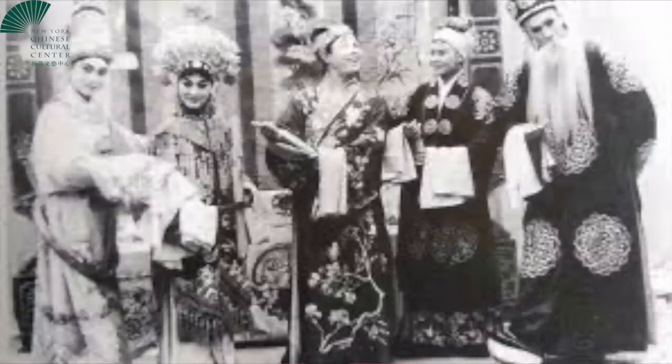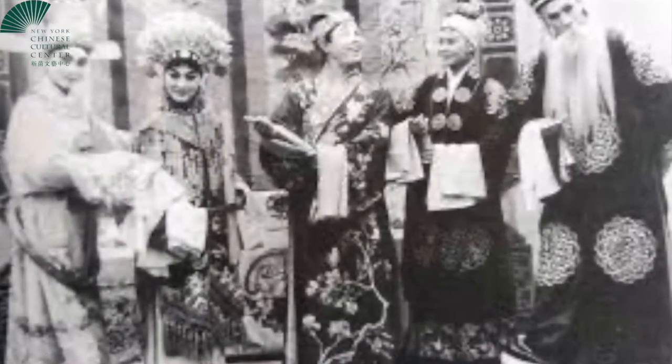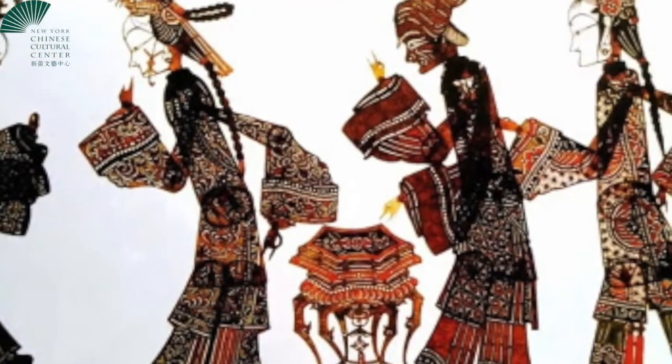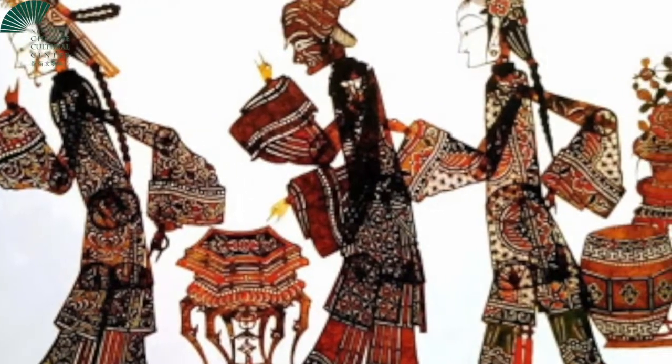Do you remember we learned about the Qin opera in the first video? There is another opera called Wan Wan Qiang. It is also very popular in this area. During the late Qing Dynasty, Wan Wan opera was simply shadow puppetry with a folk music singing form. In this name, Wan in Chinese means bow, because the musicians in the band use the bow as the main percussion instrument. People call it Wan Wan opera.